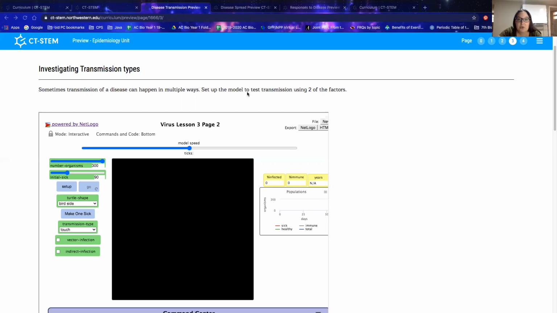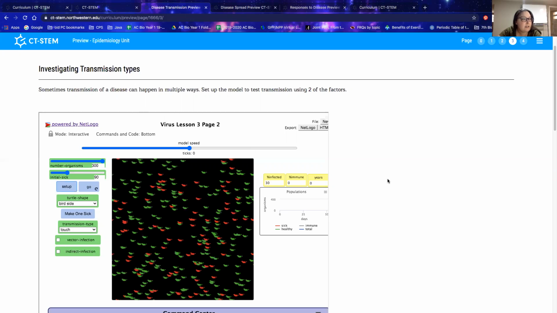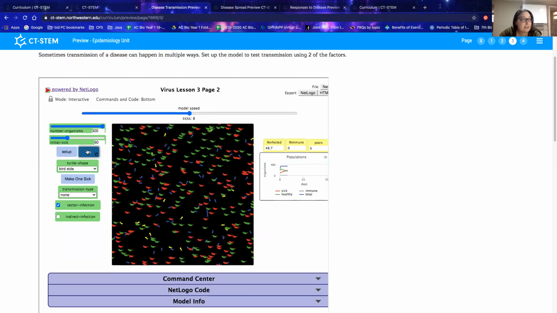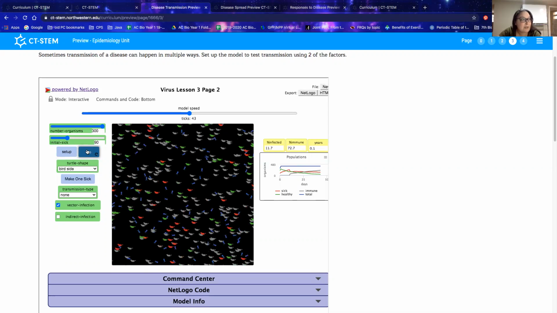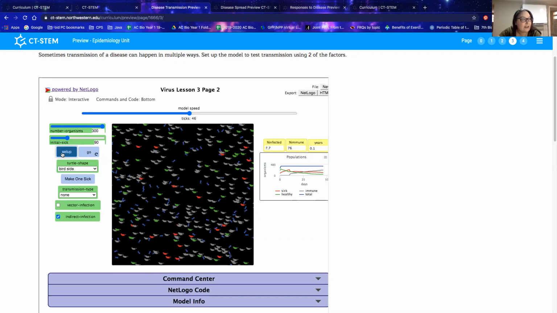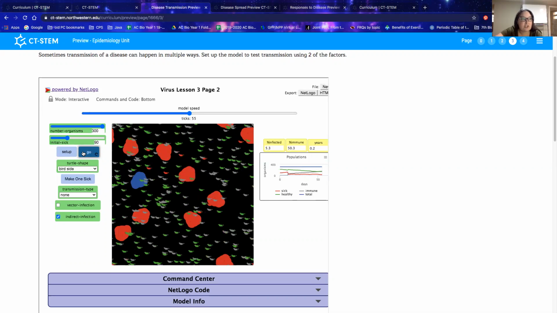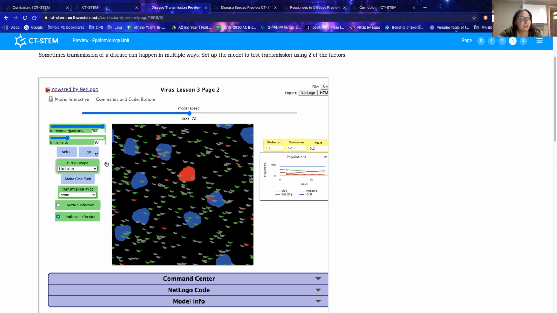So, I want to share a few things that we've been working on here. The phenomena is the first lesson, and this is the first CT lesson, lesson 3. Students look at transmission types. In this model, you can see it's an offshoot of the virus model in the models library. Students can change the transmission type. The default's touch. They can make it airborne, which looks like a radius of transmission, or they can say it's neither of those and instead look at a vector. And you see these little mosquitoes or ticks that can transmit it. Or they can say it's indirect, and you see these pools appear, an allusion to food or water contamination and transmission. So students can figure out some things about transmission.